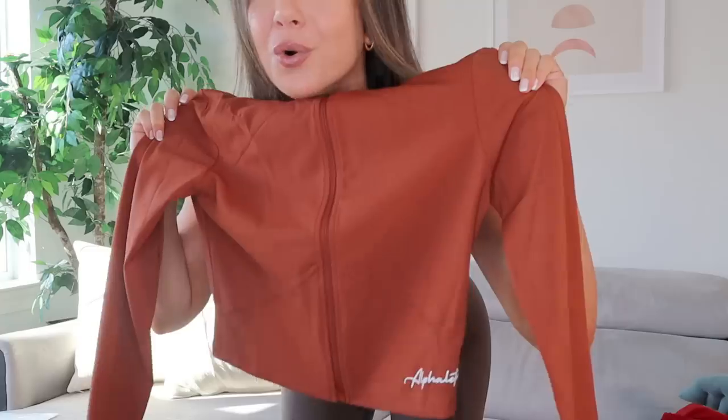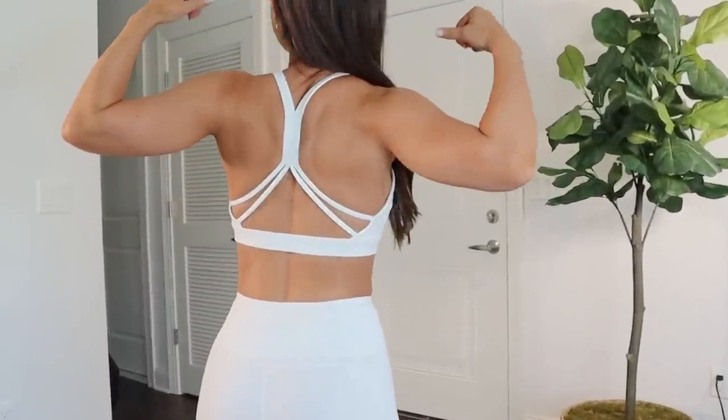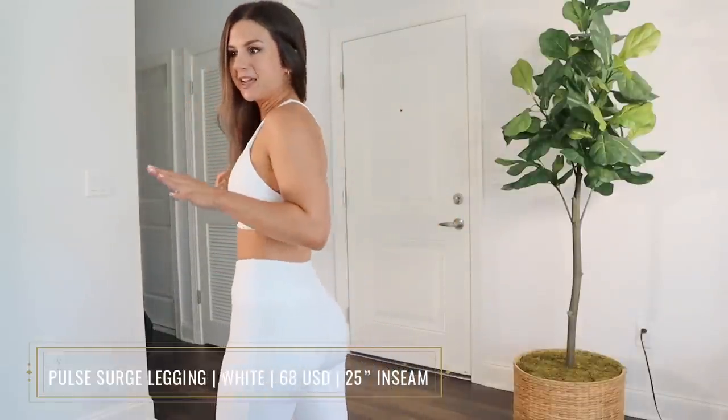Okay, first impressions on the Kinetic sports bra: I really love the cut of it. The white-on-white logo is really fresh. It's a little bit big though — I've noticed with their other sports bras that I need to size down, that's just a thing for me. I think it is really flattering — look at that backing, it's simply unique and elegant looking. So the design is awesome, I just need to size down. It's giving me Whitney bra vibes with that seam that runs right across the nips.